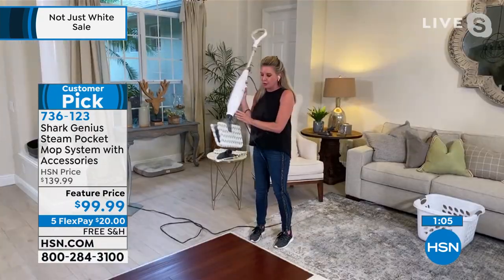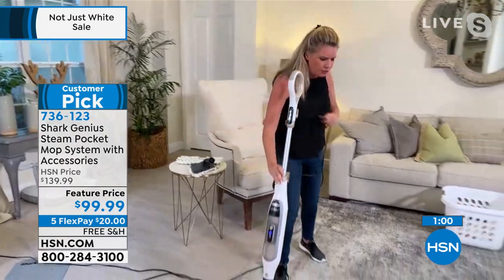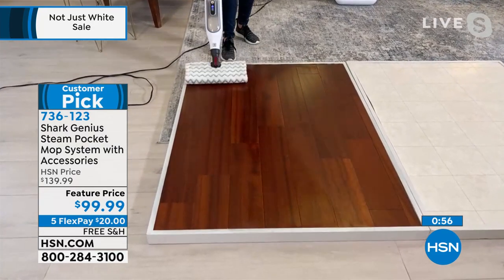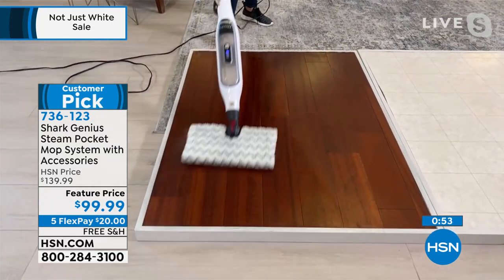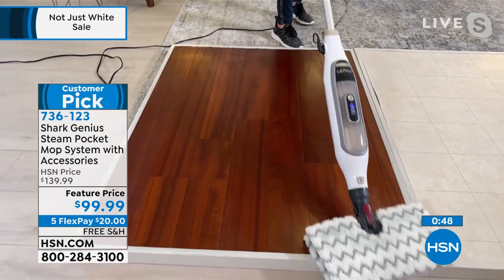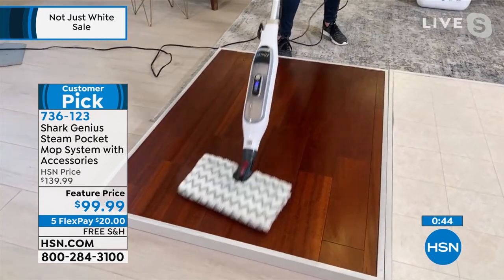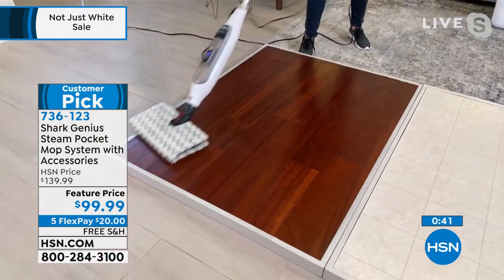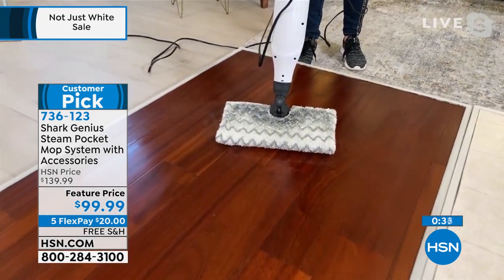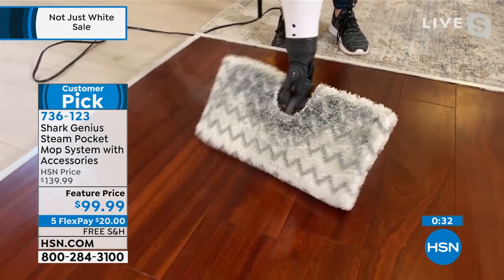Yeah, I just went ahead and showed you that we changed this pad out. It's nice and clean. It's these floors right here, Suzanne, that drive me nuts. The ones that don't really look dirty, but these are the ones that turn the bottom of our feet black, our white socks black, because they have all that hidden dirt and that hidden mess in there. Like you said, we can't say sanitize without running a lot of independent studies. And that's what I really want to address, because I think so many people think, I don't want to get rid of my chemicals because I don't believe that water can get the job done. It can when it gets up to this temperature.